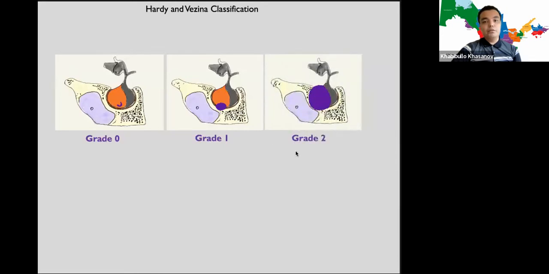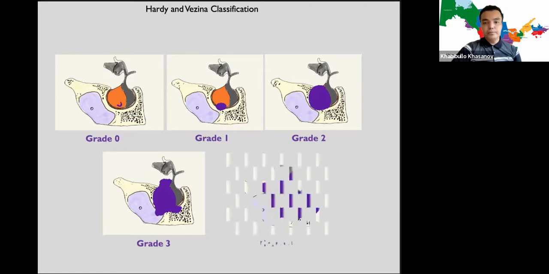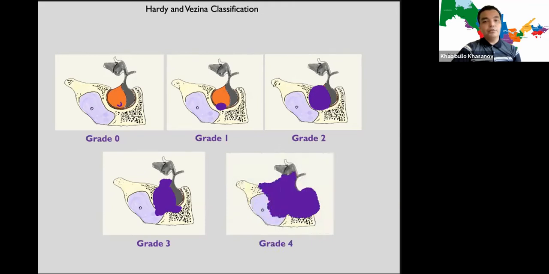Grade two is a tumor that is limited to the sella, has a size of more than 10 millimeters, with local expansion, and the sellar floor is intact. Grade three is a stage where the tumor erodes the sellar floor completely and spreads to the suprasellar system, and may disrupt the optic nerve and the suprachiasmatic system. Grade four is characterized by diffuse erosion of the sellar floor and destruction of the entire floor.